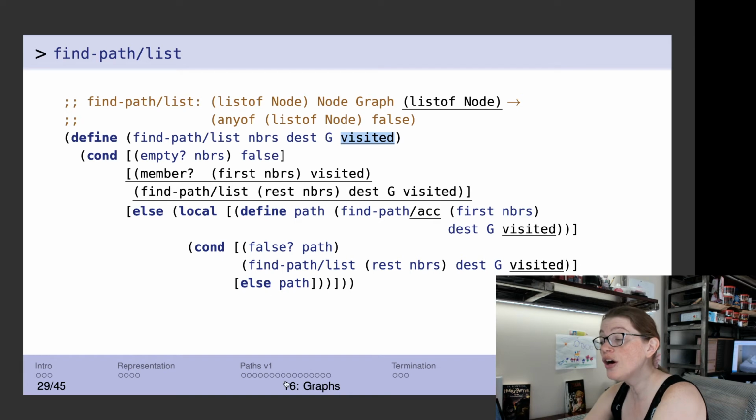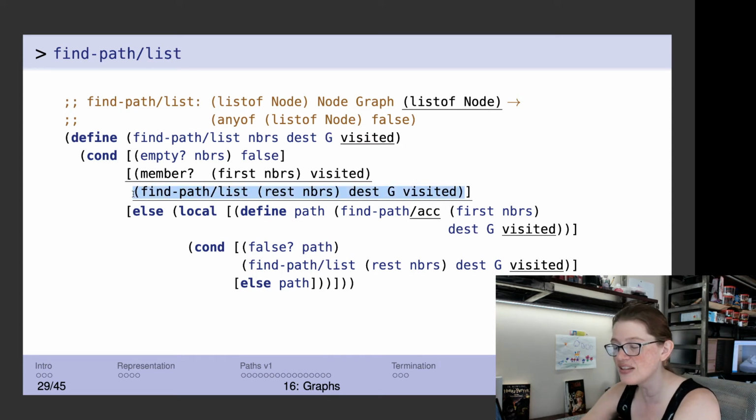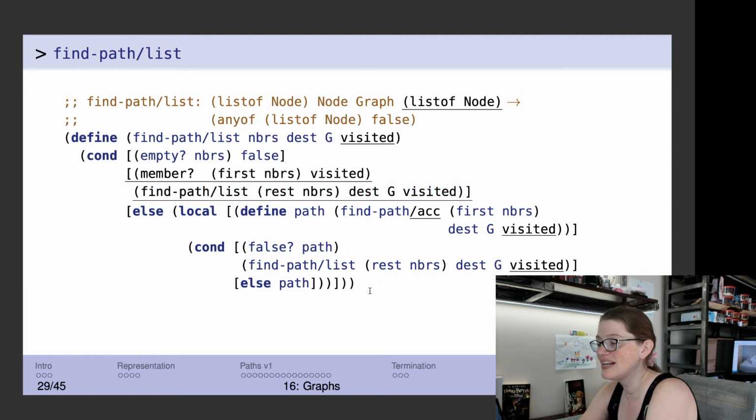And before we check for a path through one of our neighbors, one of the neighbors in the list, we're first going to check if the neighbor we're going to be searching through is in the visited list. And if it is, that means we've already been there, we already know the answer is no, or there is a cycle. So what we're going to do then is skip searching this neighbor and look at any of the other neighbors. And then the rest stays the same.